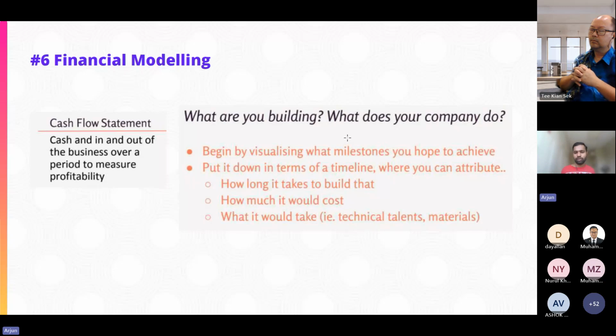So if you build a cash flow statement, you will understand, if I want to run my company for 2 years, how much manpower I need, how much money I need in my bank today, when I will start to get revenue, and whether this revenue will be able to meet all the expenses. When can I achieve my break-even point? So it will help you to answer all of these questions.